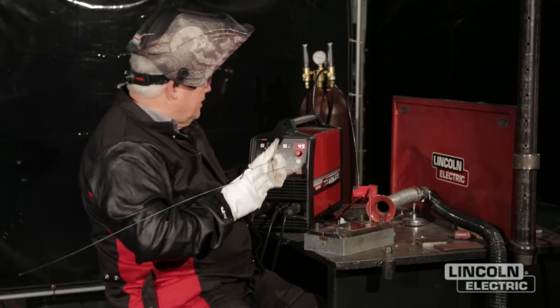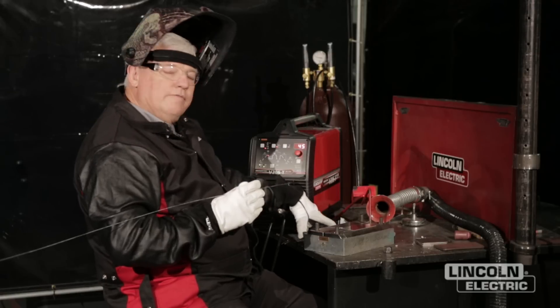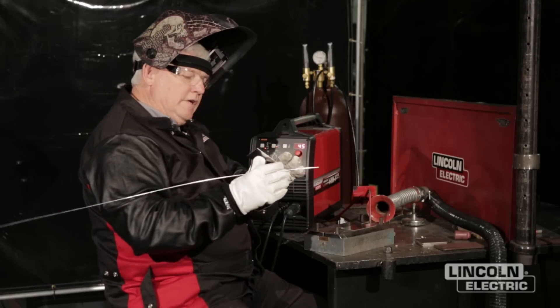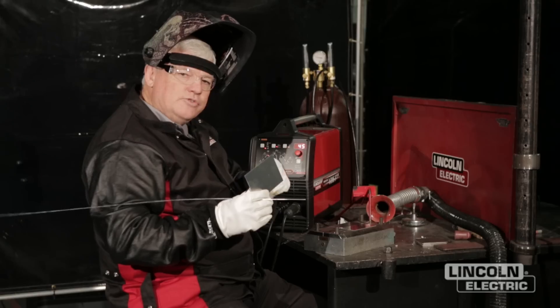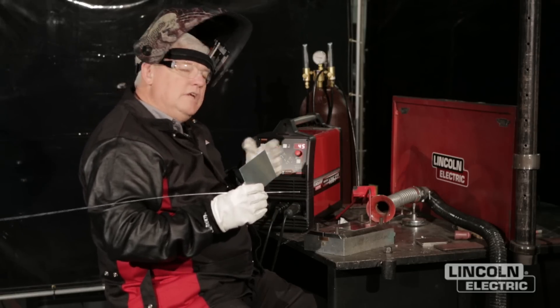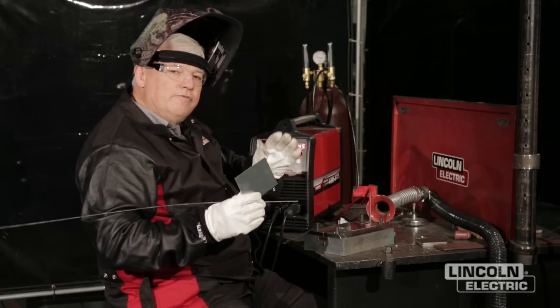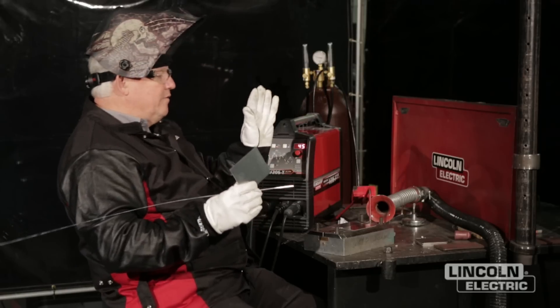Got the machine turned on. I've got a couple of features I want to introduce to you here. One is I'm welding a very thin aluminum, being 30 thousandths in wall thickness. So the rule of thumb is one amp per thousandth of thickness. I set my machine up at 45 amps. I don't need the full 45 amps, but I've got my foot control that will allow me to go whatever direction I want to go. So I've got the full throw.